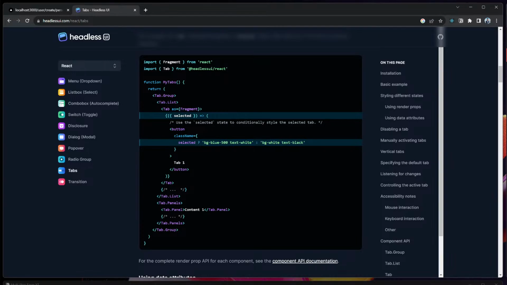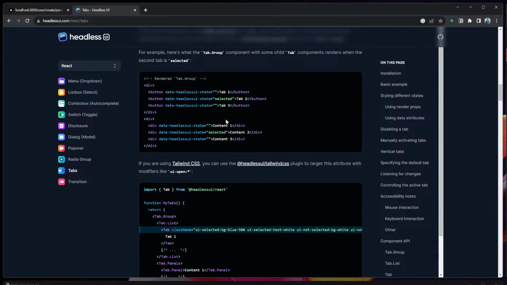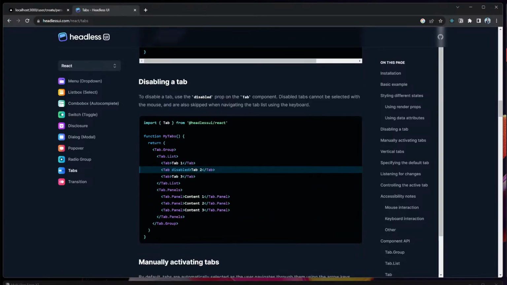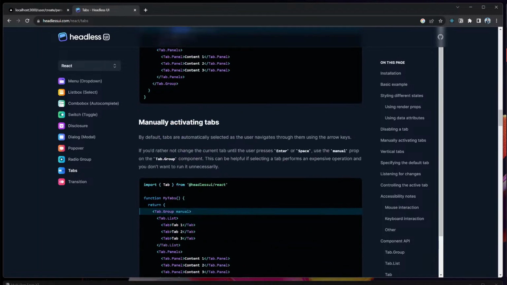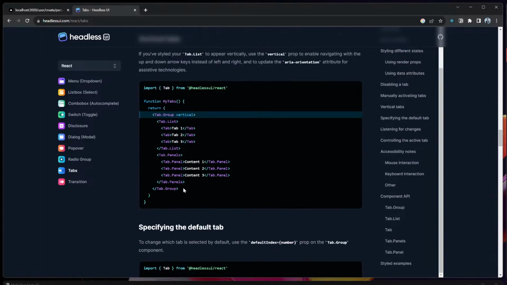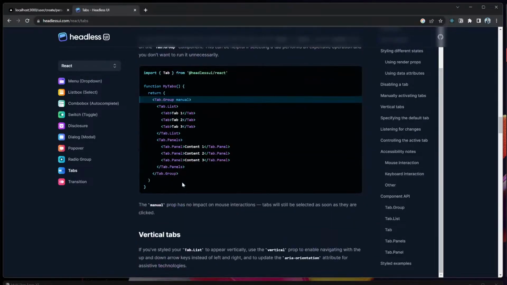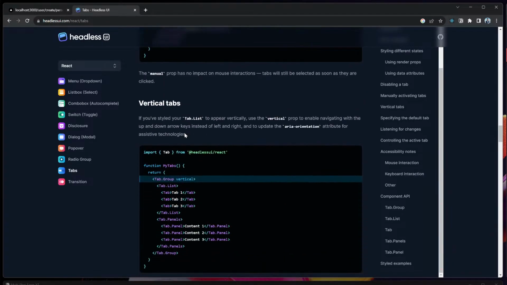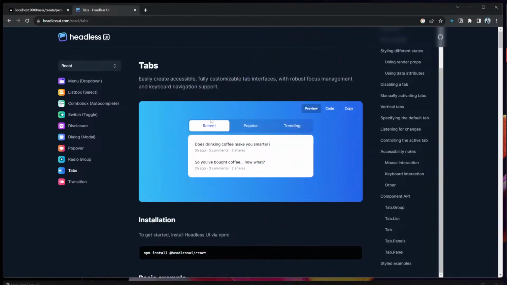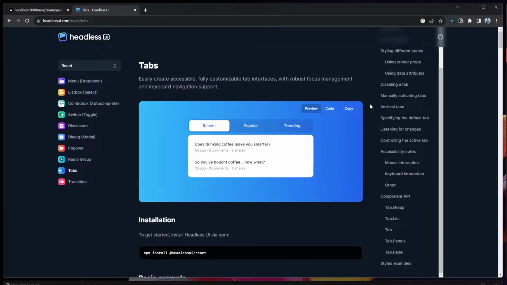Headless UI gives good support with Tailwind CSS. I'm out of some of the words, sorry for that. Okay, you can use disabled. You can just go through the documentation. You can also use vertical. I saw it someplace, yeah, this one. This is a horizontal placement. If you want a vertical placement, you can also do that. Currently, we are not going to do that. But some clients require that, like a first year, second, third. We are not going to do that.